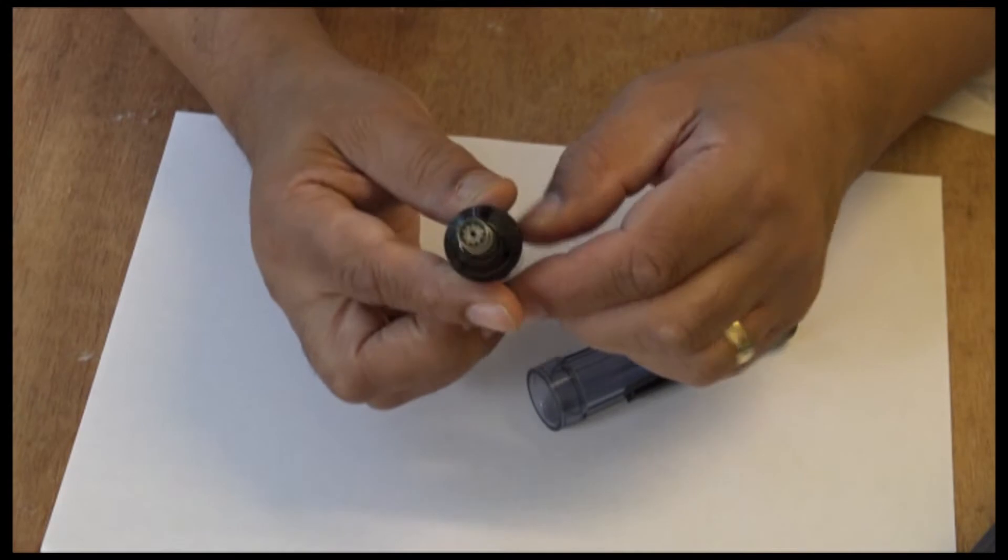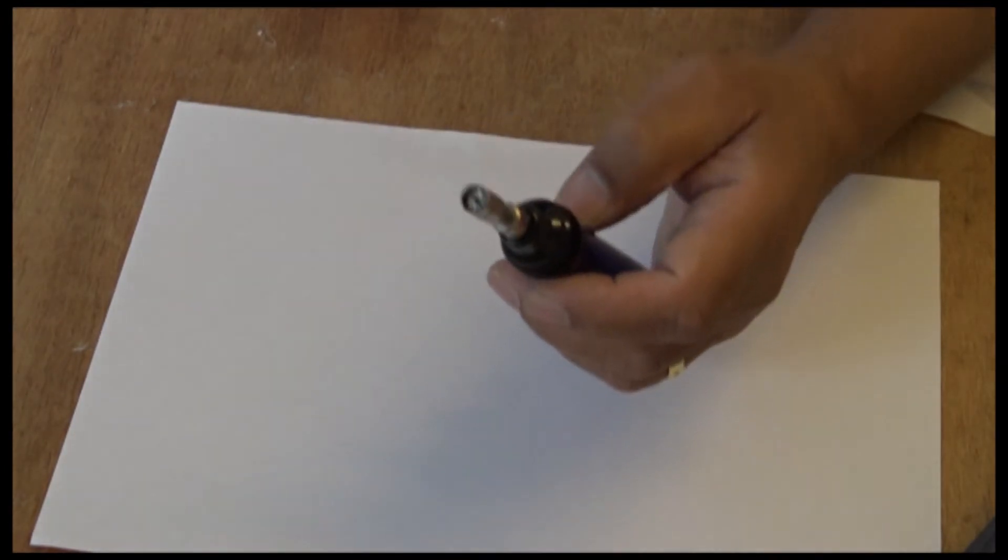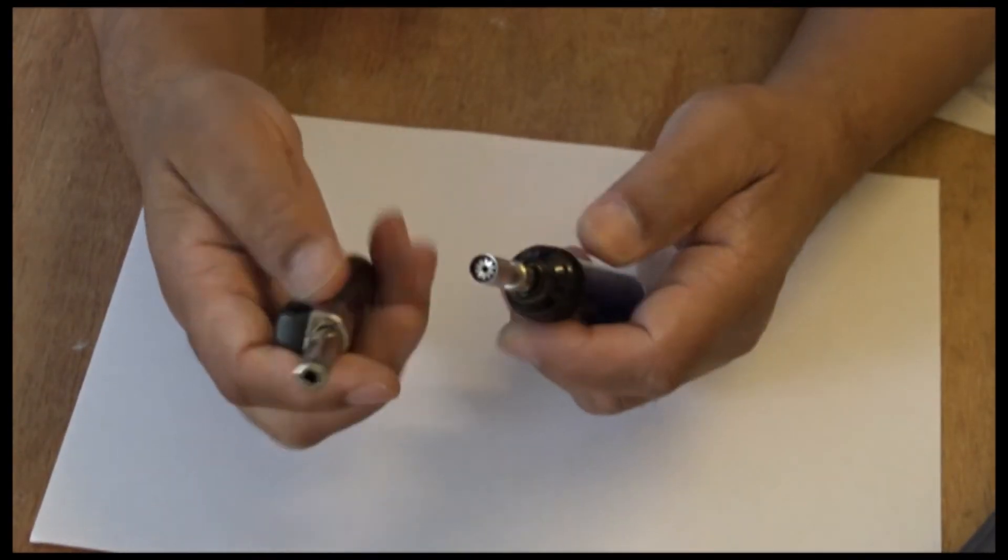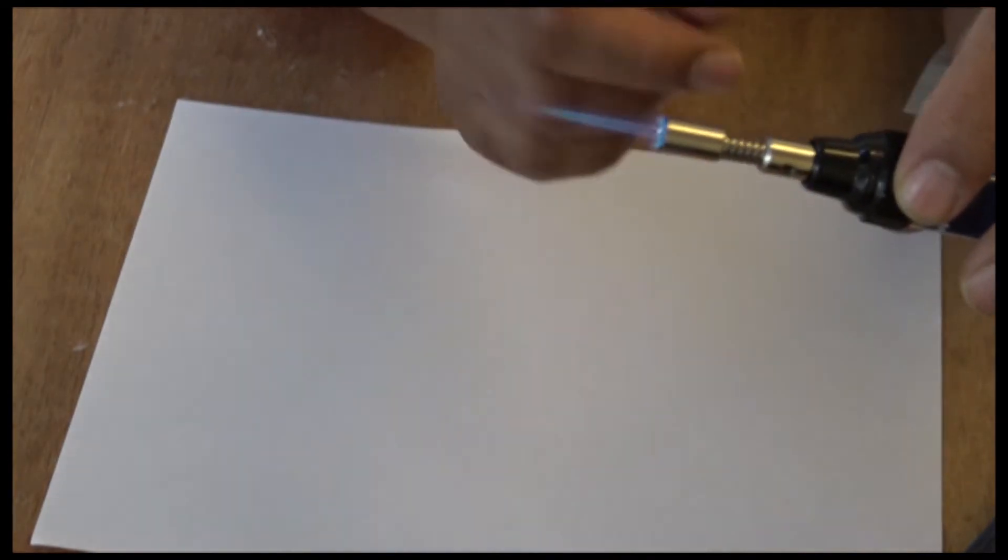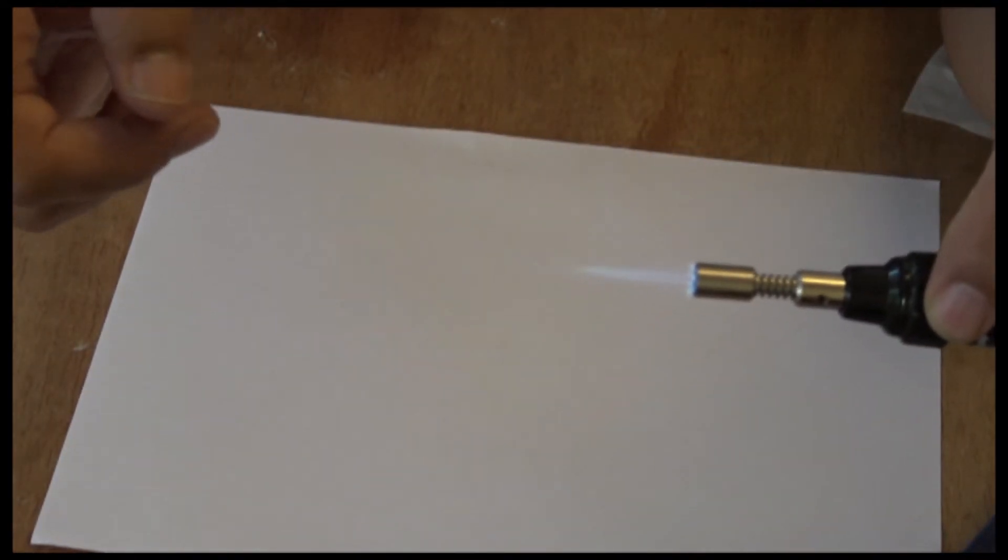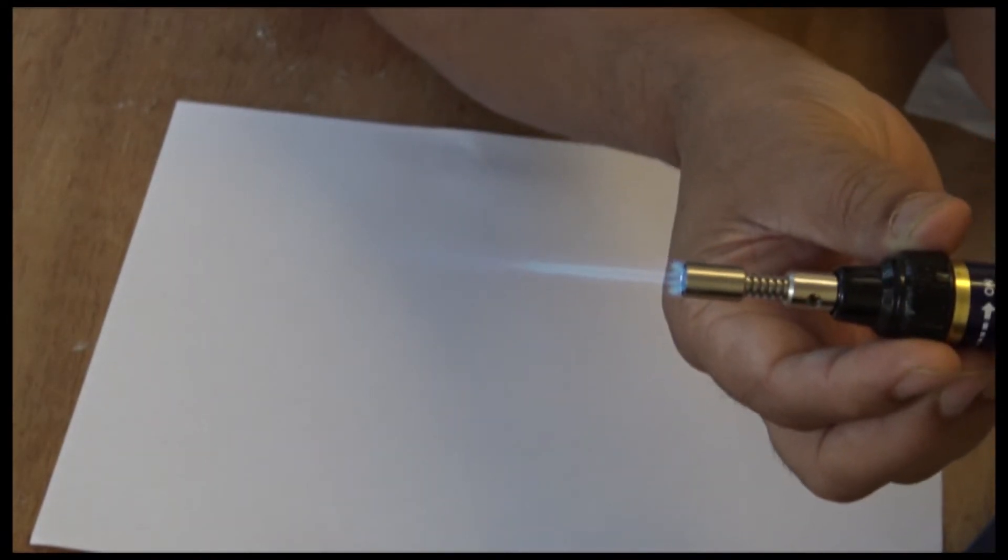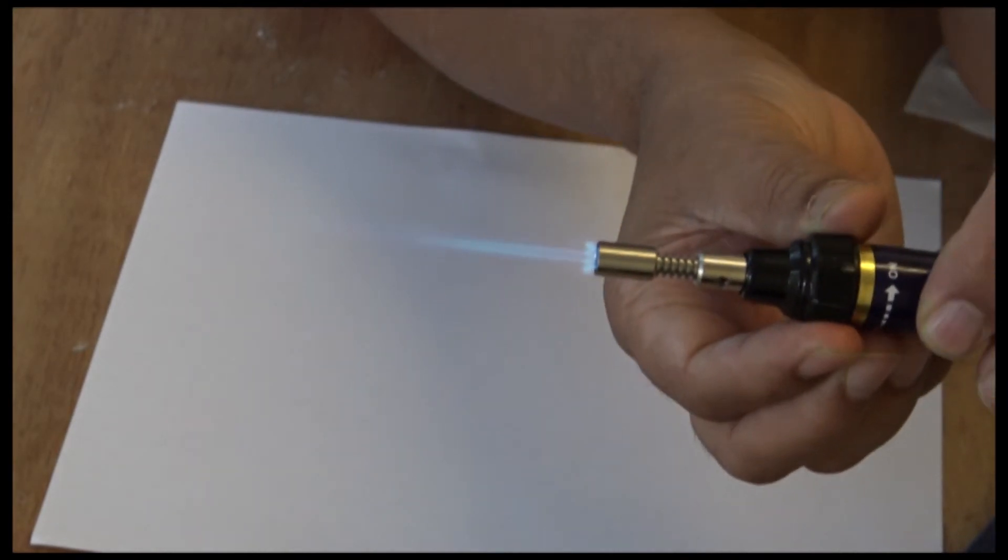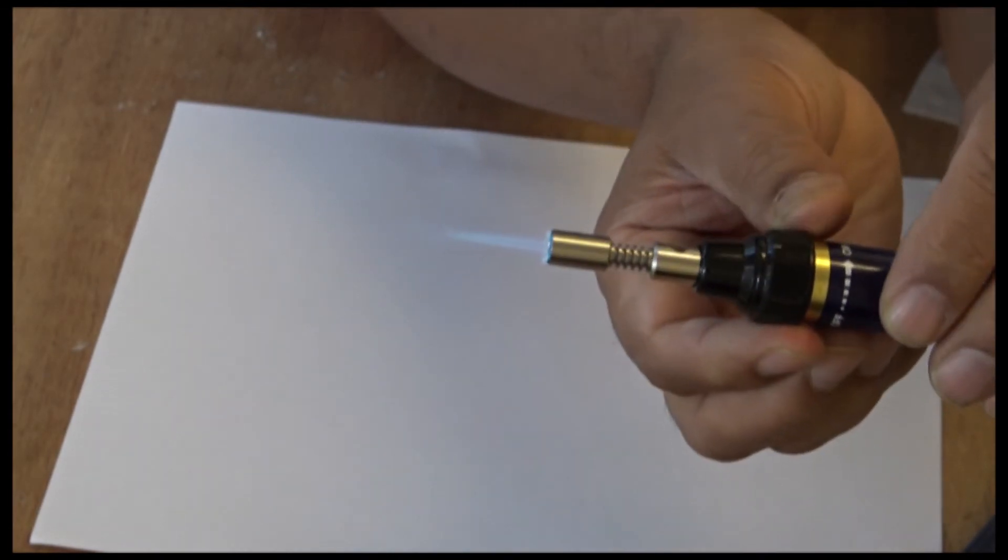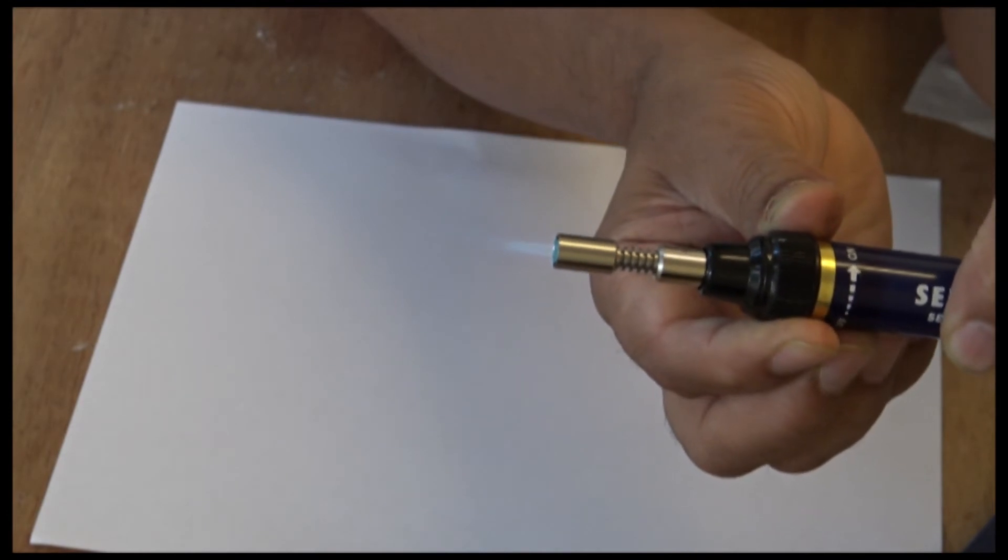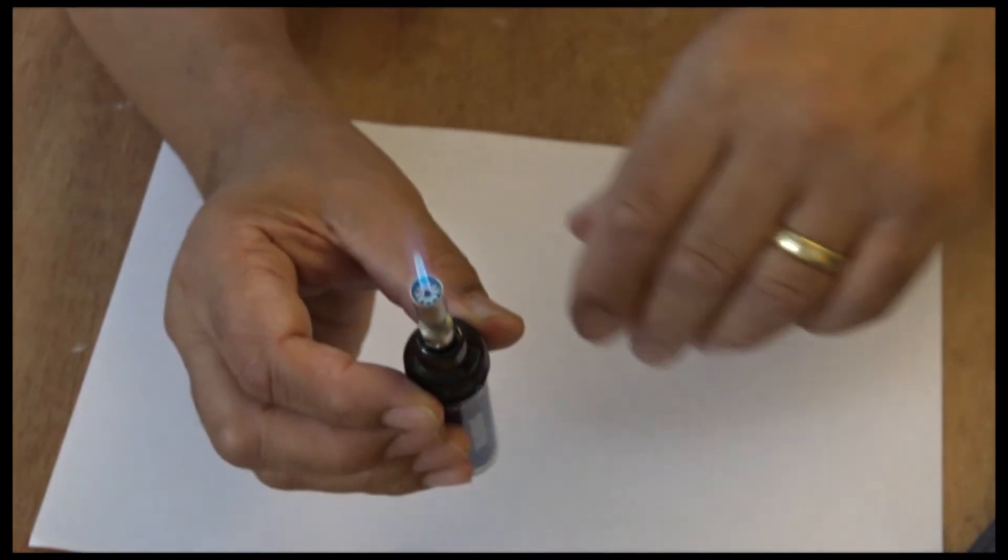I've refilled it a little bit more because the other flame was not very big. I'm just going to light it. Now look at that flame - that is a very, very long flame. It's quite long and sharp, it can go sharp as well. Can you see? It can go lower as well. That's as low as it goes when it's full. That's a good flame, I like it.